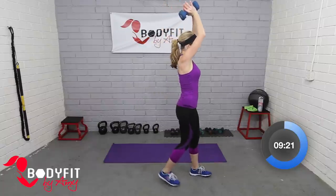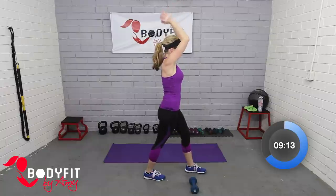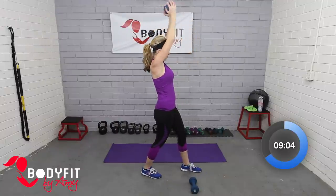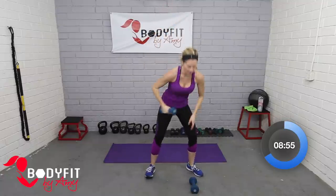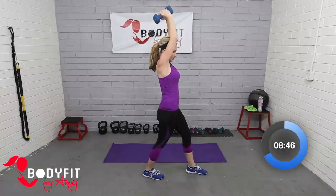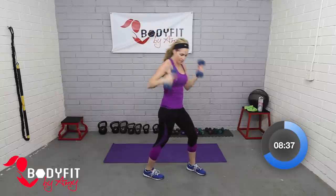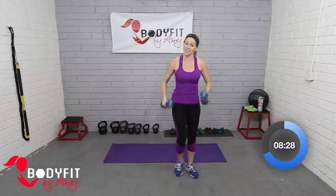Next: overhead triceps. Watch me closely — if you have two dumbbells, bring them up, keep elbows in, put one foot back, and come behind the head. If you've got a heavier dumbbell you can grab just one. Behind the head, extend it up. The most important part: keep those elbows in close to your head and try to go down as far as you can — you'll still feel it even if you go halfway. But if you want the most from this move, drop it down and extend it up. Having the foot back helps you from arching the back. For three, two, one — relax. Good job, that's a tricky one.